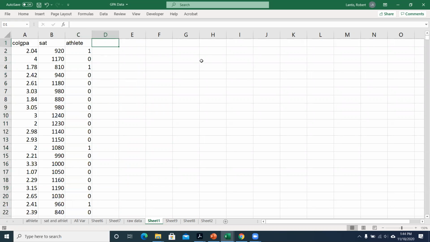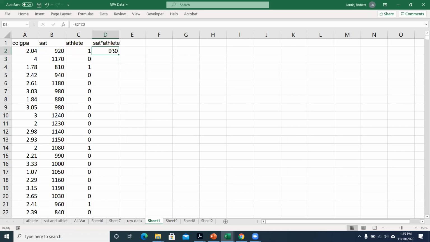If I think that maybe the SAT score is a better predictor for non-athletes than athletes, or vice versa, I'm going to need to create that interaction term, right? That dummy variable multiplied by the X1. So I'm creating my interaction term: SAT times whether or not the person was an athlete. I'll take the SAT and multiply that by whether or not they're an athlete.